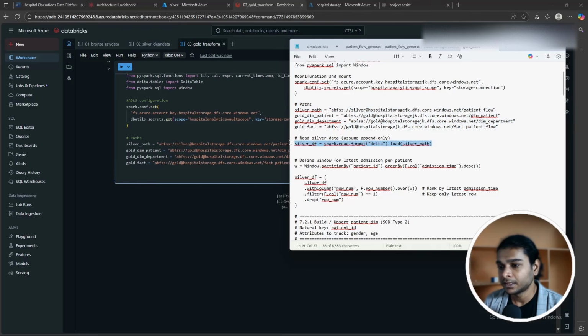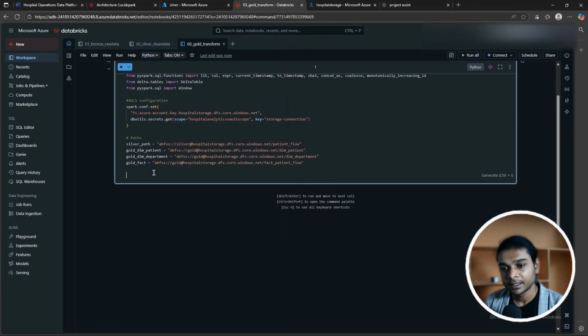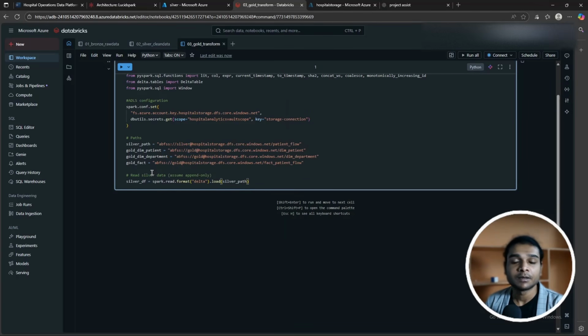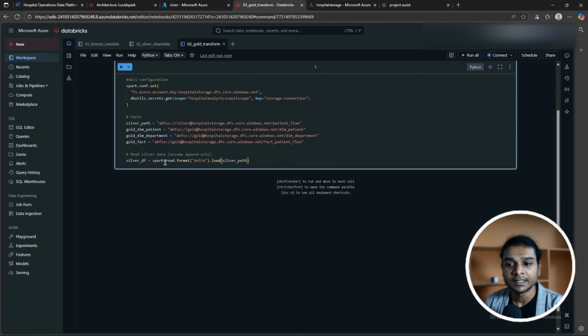And then we read the data. Like I said, unlike silver and bronze, we use read here, not readStream, because we need to read the whole data set for every single operation to get the old data too, to compare the new record with the old records and implement the SCD2. So we need to use read here.